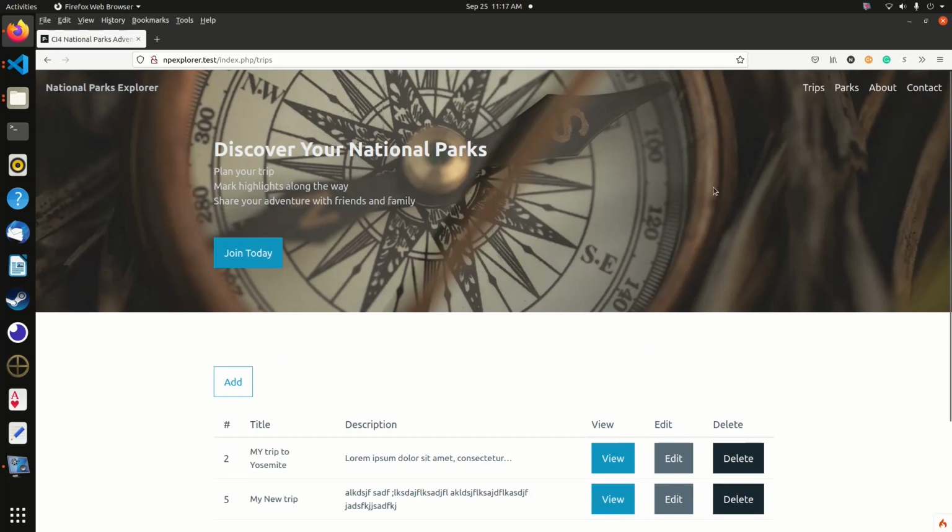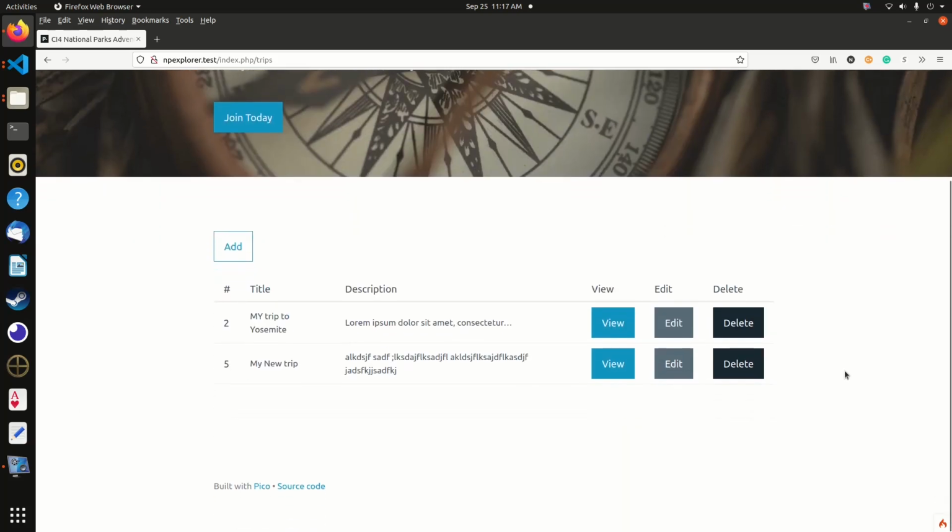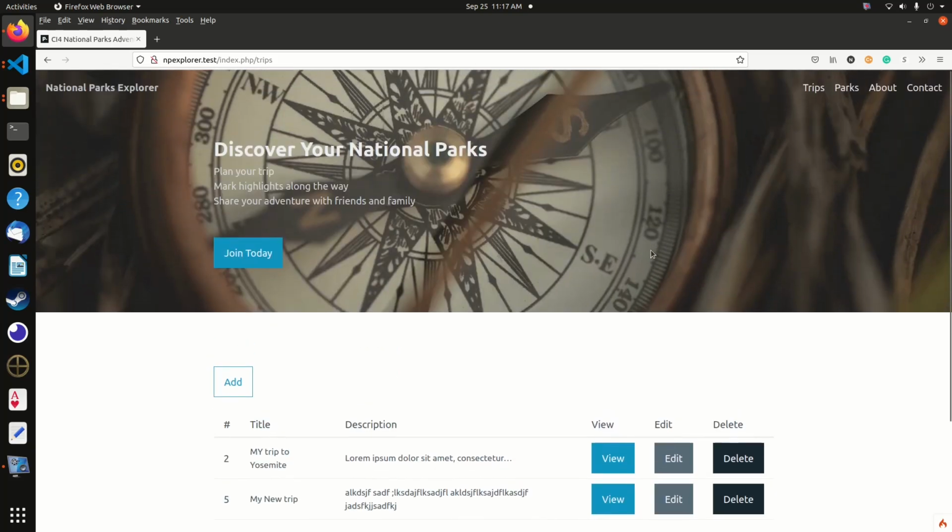So yeah, we've done it. We've created our completed CRUD functionality for National Parks Explorer, at least for where our trips table is concerned. And I'll be continuing on with these videos, kind of making this more complete. We've got a lot of work to do, even in this portion. You know, we've got some refactoring to do. We've got some work to make it so that we're not continuously hacking up that index.html.